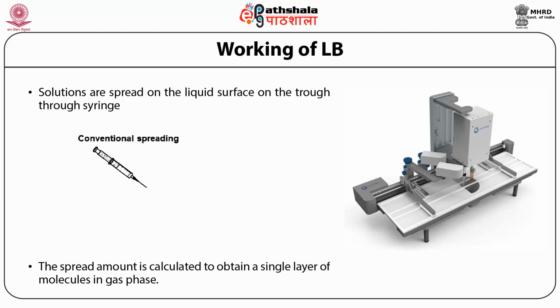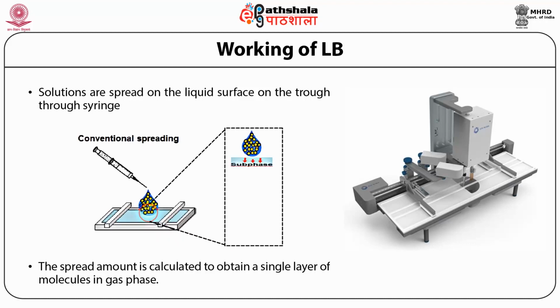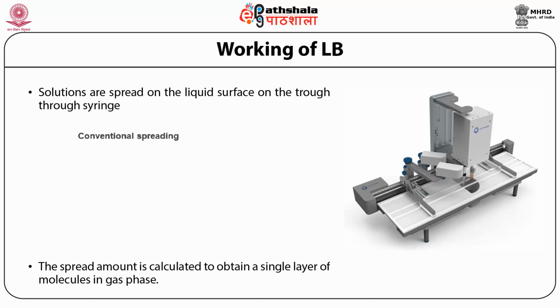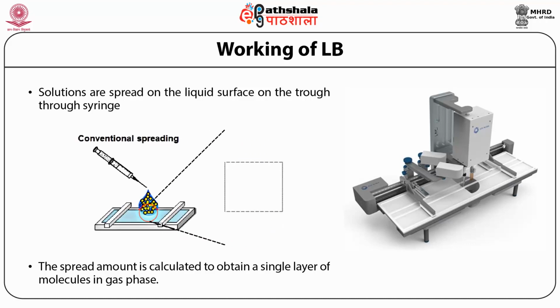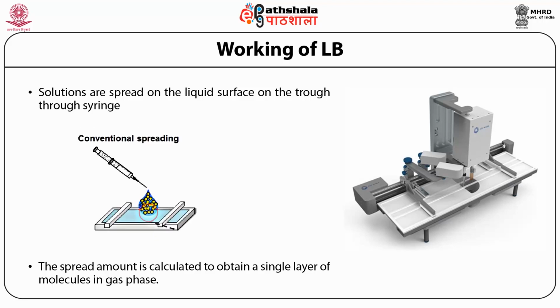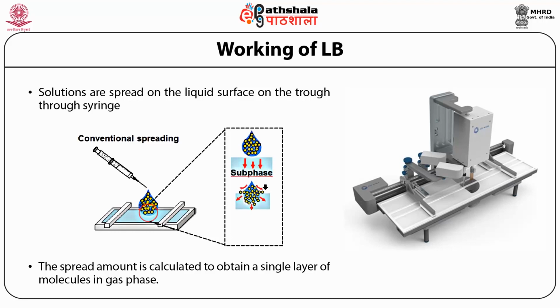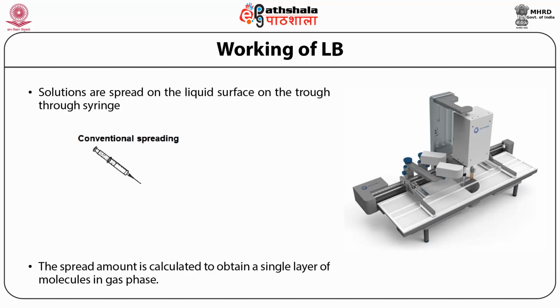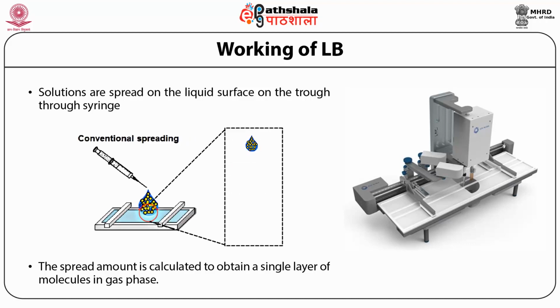We cannot really talk about the monolayer then. So we have to use very small concentrations here, so that we are sure that only a single monolayer of surfactant or less is spread on the water surface. On the right hand side, some commercial equipment of the LB system is shown. This trough which you see is made of Teflon, and the water is filled in this trough, and these are two motorized barriers. With the help of software and these motors, the barriers can be compressed or expanded outward.